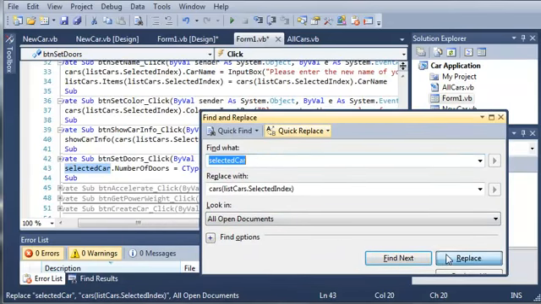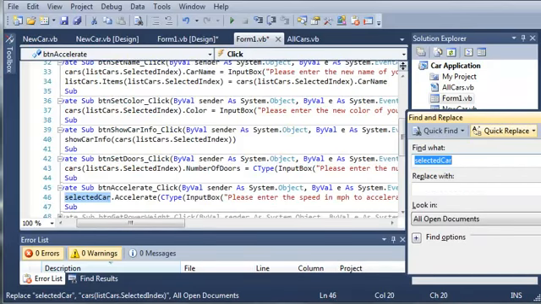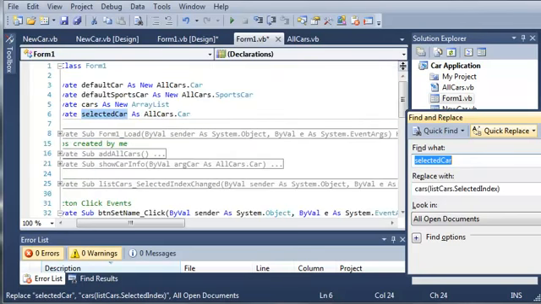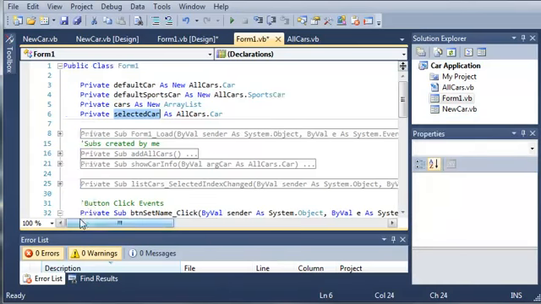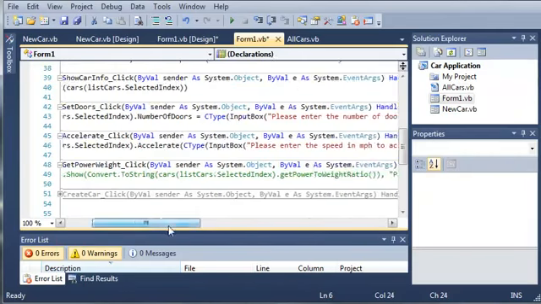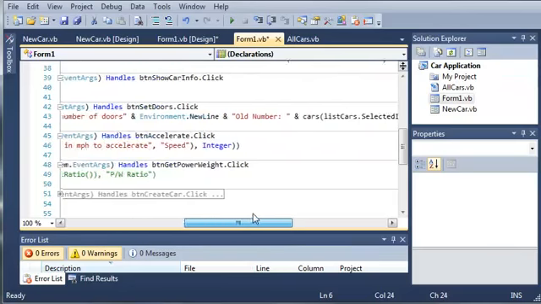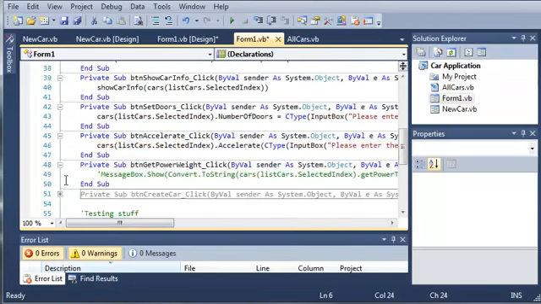We'll just keep replacing until we get back up to the first selected car, which is right there. Okay, so now that we've replaced all of these inside of our button event handlers, let's go ahead and test it out and see if it works.